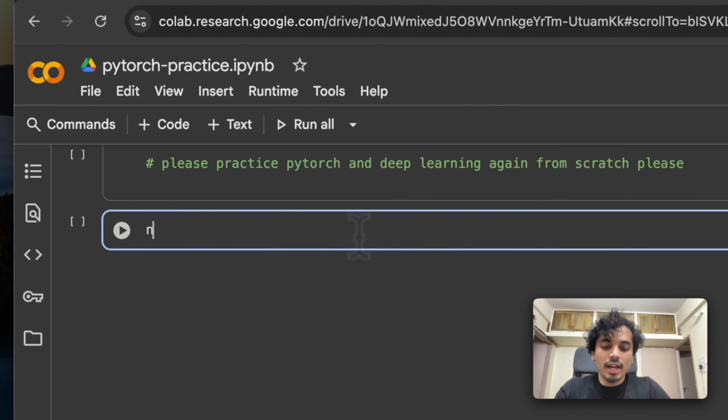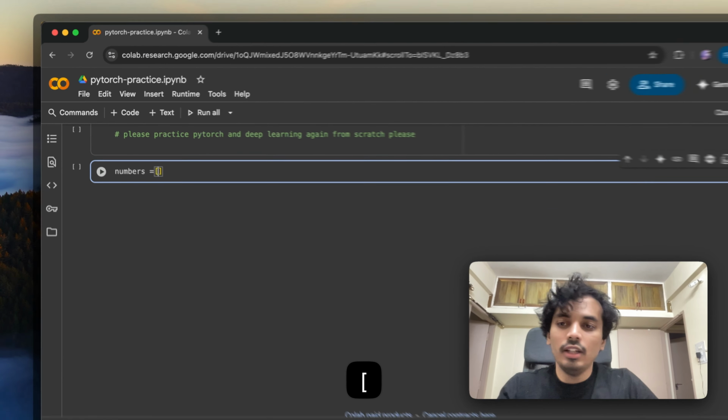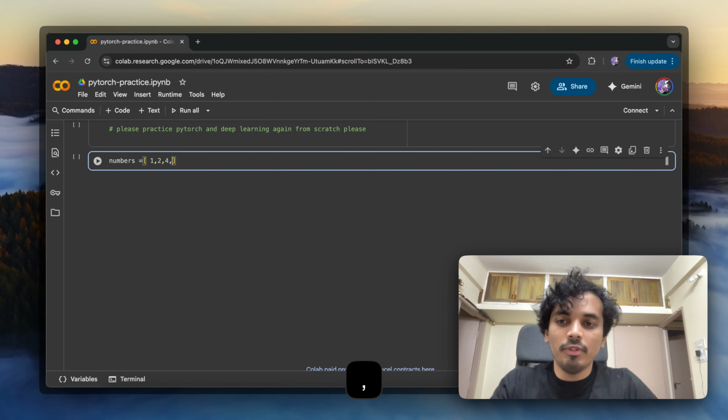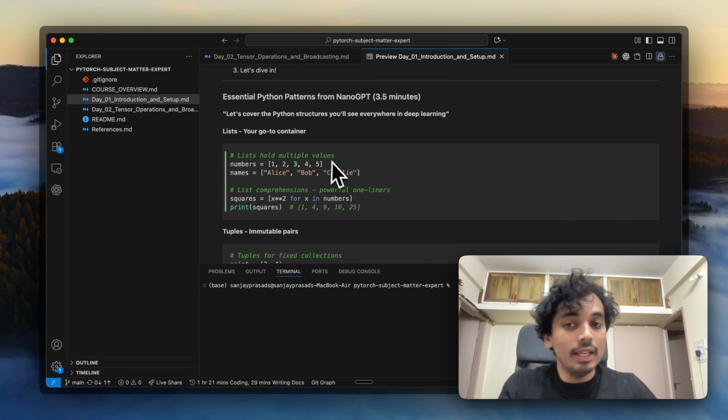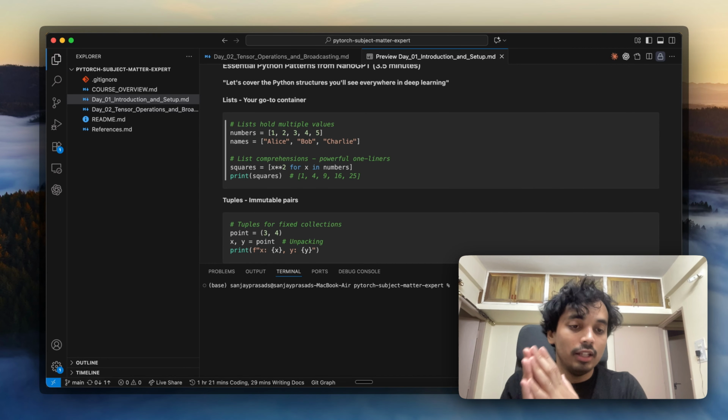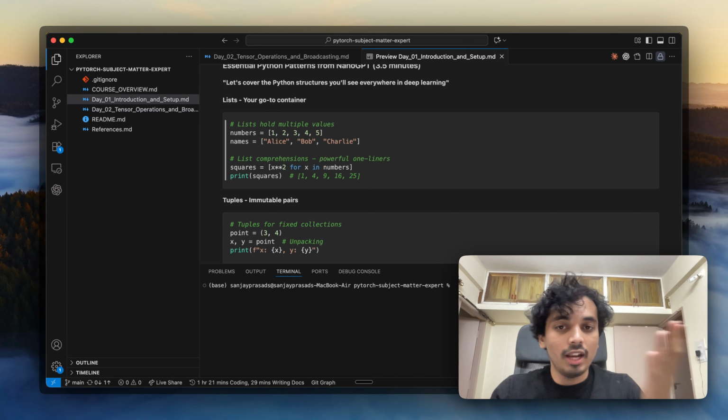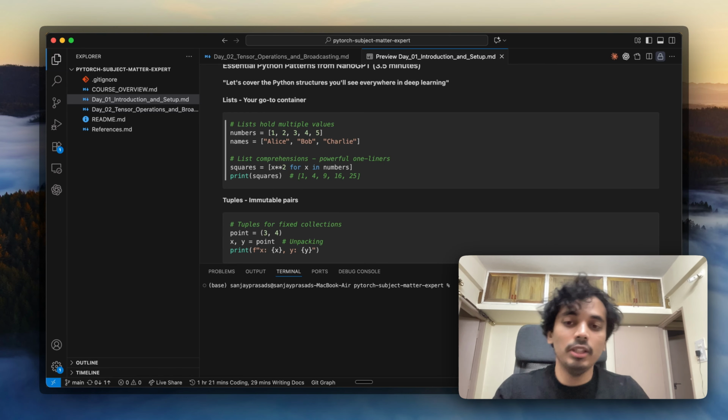Let's just start with arrays. Let's say you have an array called numbers, you can just fill it up with numbers. This is a very basic array, right? Similarly, you can put names, you can make lists. A list is anything that can hold anything. List or array, the names are interchangeable.